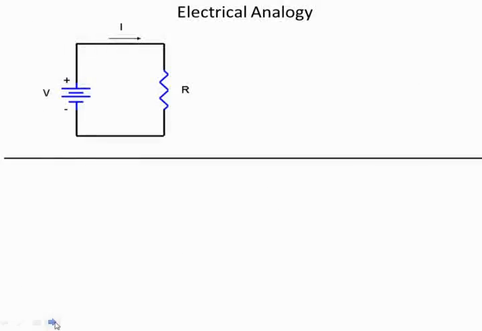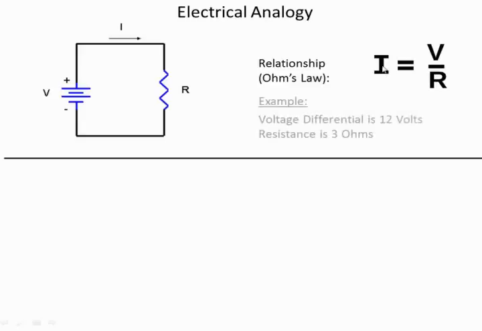Okay, when we look at adjusting the flow rate on a balancing valve, I'd like to start off with an electrical analogy. We remember from high school class DC circuits, and using Ohm's law, we know that if we have a battery as an example and a resistor, we can calculate the amperage by this Ohm's law. So, for example, if we had a 12-volt battery and a 3-ohm resistor, we know that we have basically 4 amps of current, assuming there's no resistance in our wiring.